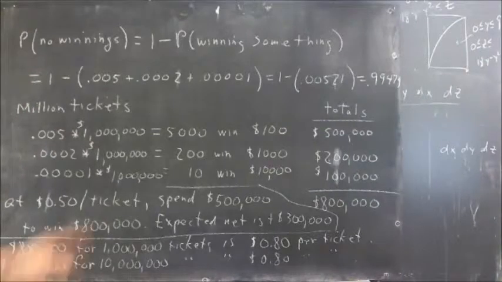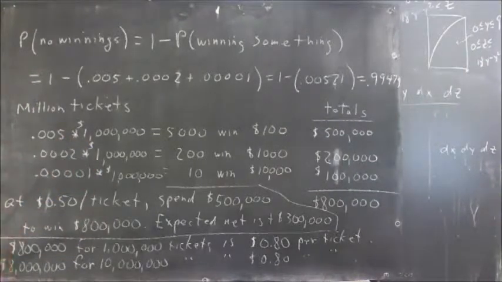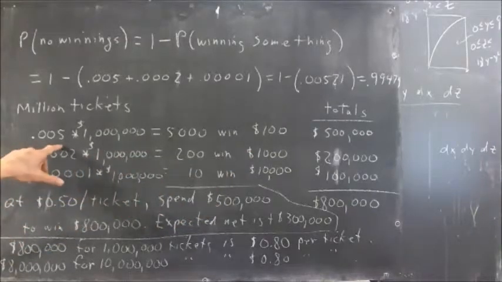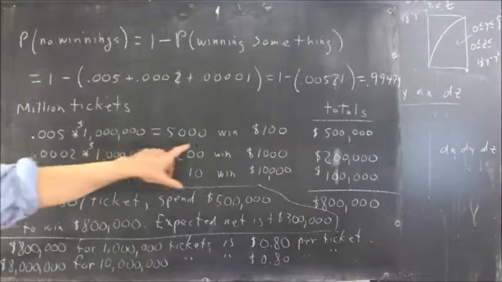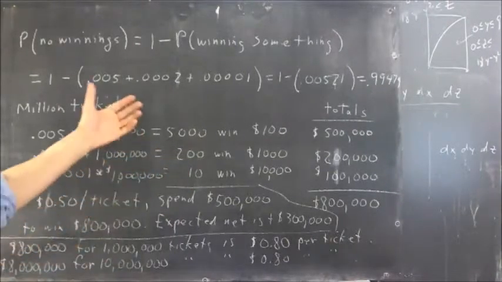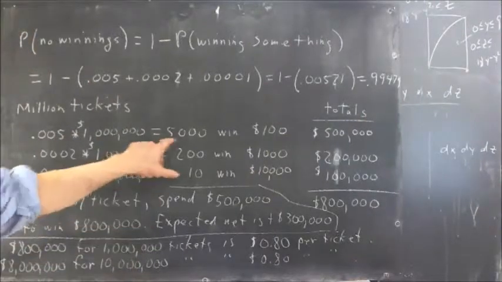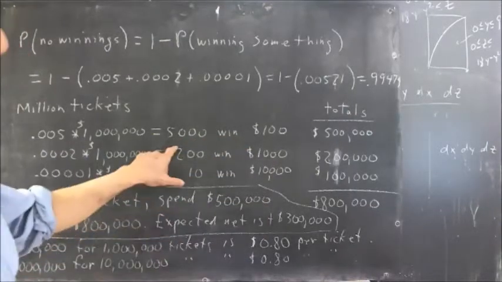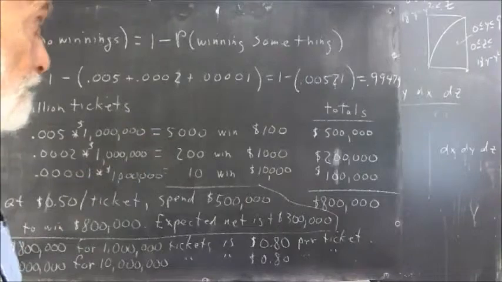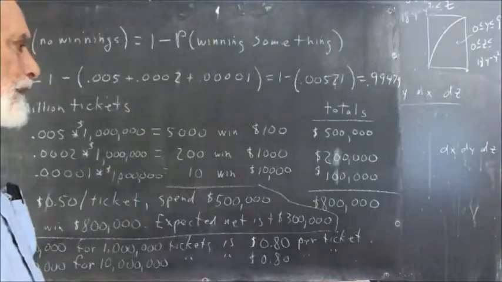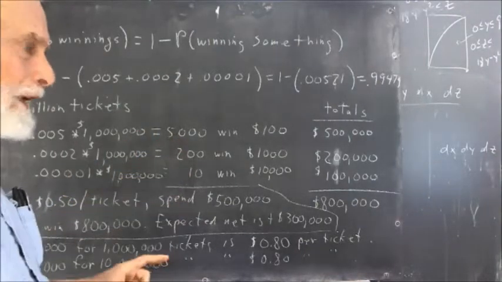So what's the expected winning from 1,000,000 tickets? Well, you expect that you're going to win the $100, .005 times 1,000,000 times. Well, that's 5,000 times. Again, it might not be 5,000, but it'll probably be more than 4,000 and less than 6,000, and it'll probably be fairly close to 5,000. In any case, your expectation is you're going to win it 5,000 times, maybe a little more, maybe a little less. And when I say the expected number of times, you don't really expect to win it exactly 5,000 times.